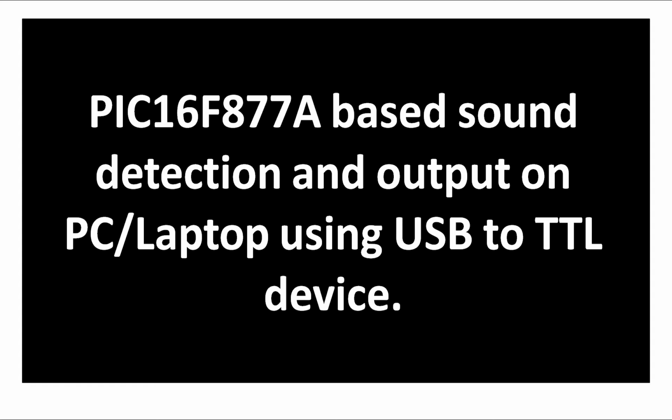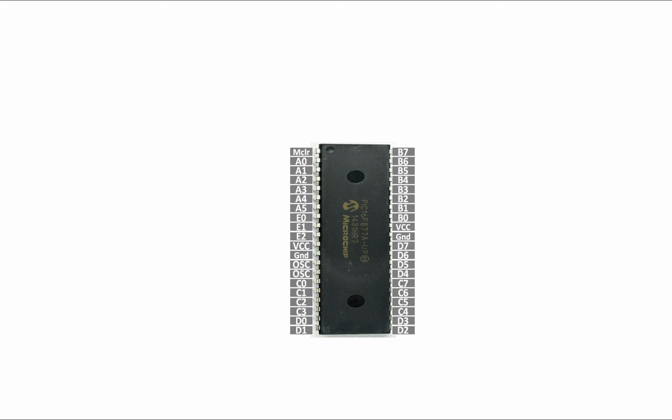So we will simply use our whistle. I will whistle, and whenever the whistle is detected on the computer, it will send the data that a whistle has been detected. Else it will say no whistle. Simple as that. So we will be making a sound detection system. So let's get started.